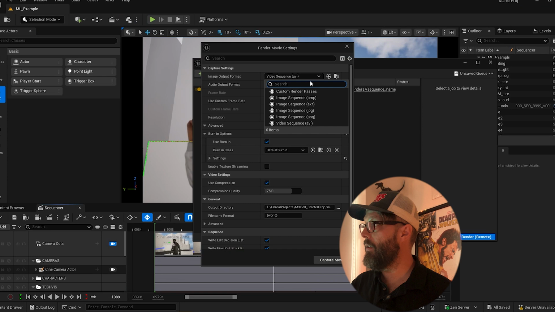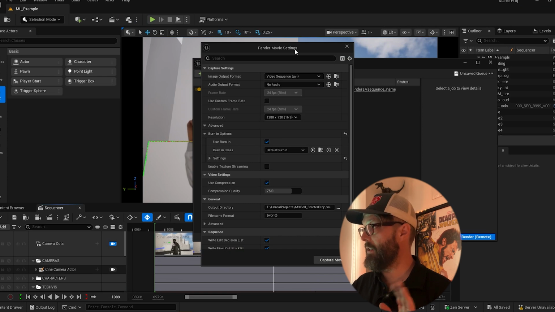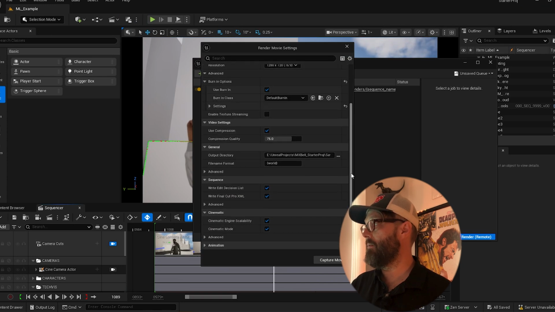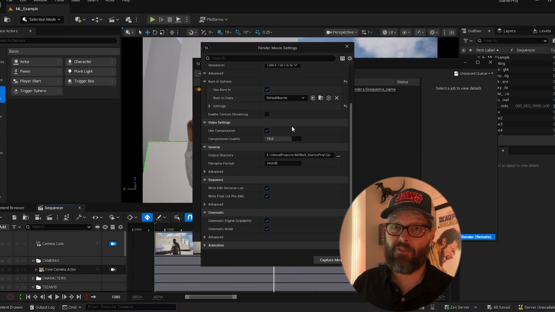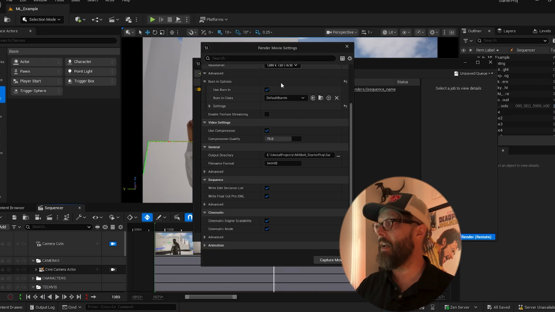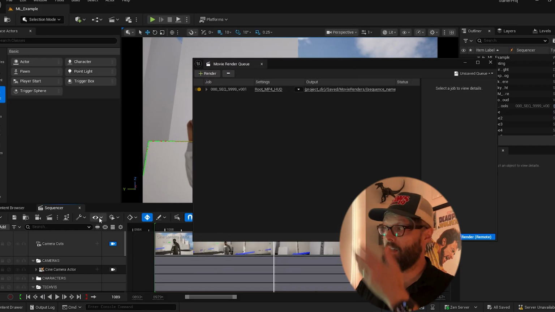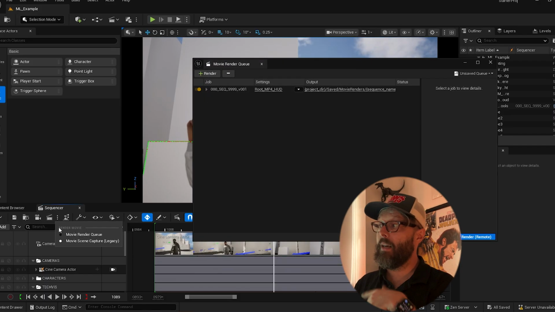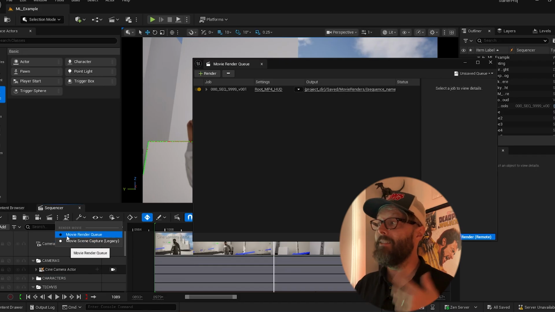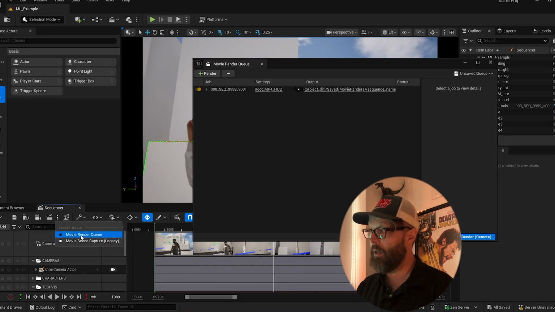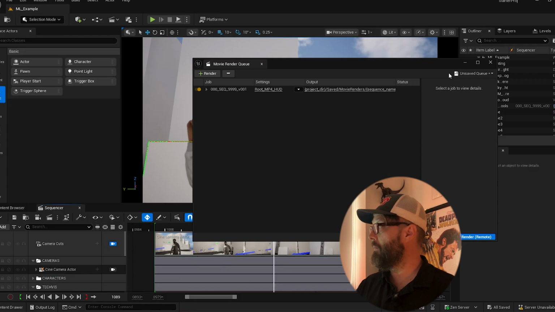It could always do videos. It was the only reason to do it. You've got many less options. This was already kind of outdated when I started using Unreal Engine, but the new thing was the advanced movie render queue, and now it's just movie render queue, and eventually it's probably just going to replace that thing. But if you want to get to it through here, you can. I don't, because I'm still used to going through the menu, but you just have to change this to movie render queue, and then you hit that button and this will pop up.